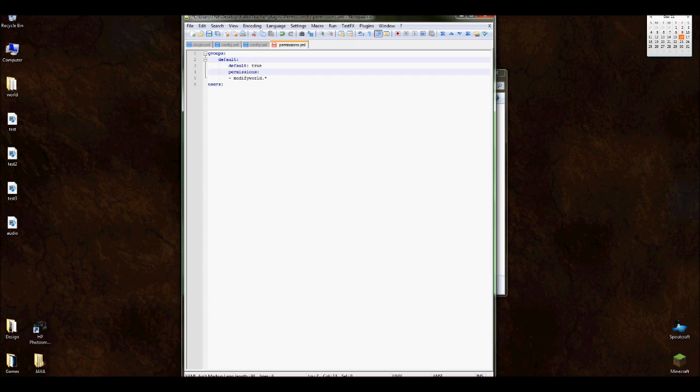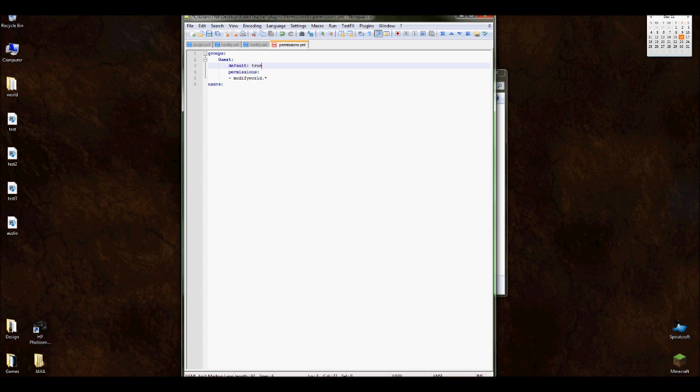Now you've got your groups and your users. Below groups, you'll see it says default. This is the first rank name. So let's go ahead and rename default to guest. So now our first rank is guest. Right below guest, it says default, and that's asking you, is this the default group? What default group means is, when a person first joins your server, is this the group you want them to be in? We're going to keep that as true. If it's false, then it's not the default. And if there are more than two default groups, it will go to the lowest rank first. I'll explain more about that later.